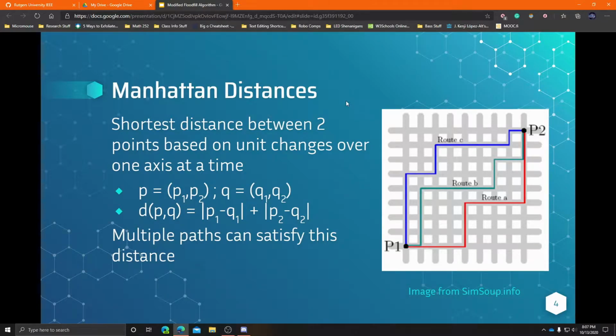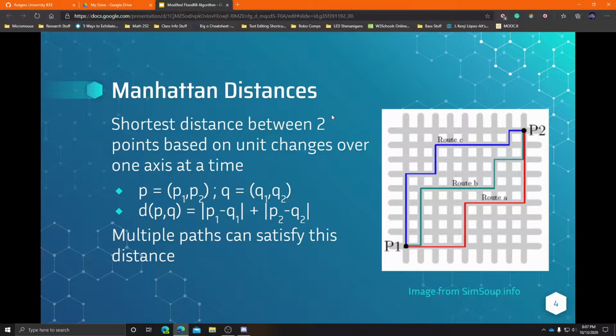So to start off, let's first discuss what Manhattan distances are. I know you guys know about the distance formula for Euclidean distance, and that's for finding the shortest path between 2 points. Right? So if you have this diagram right here, with Euclidean distance, you would calculate how long is that line that goes from point 1 to point 2, right?